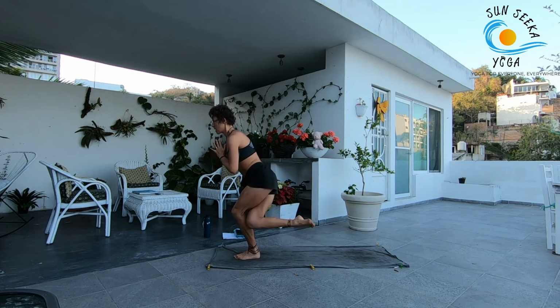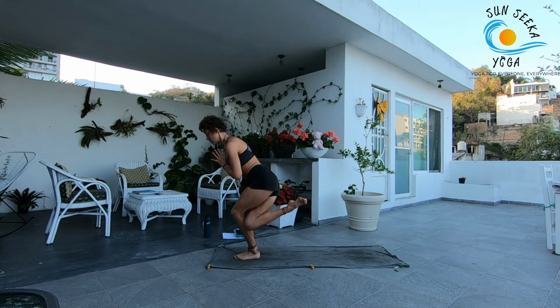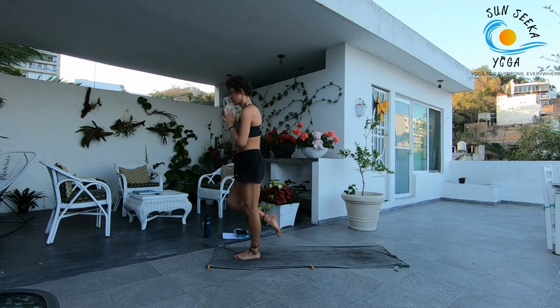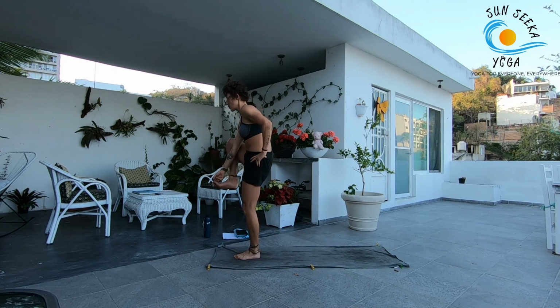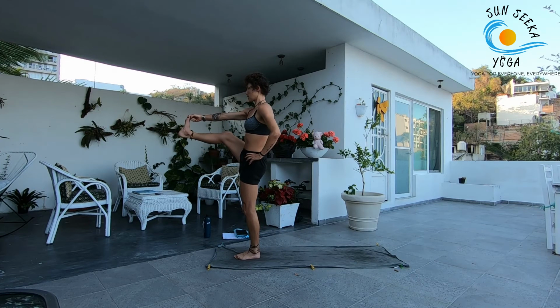The torso will come upright slightly. Hug that right heel into the glute. See if you can sink a little deeper. Start to straighten the left leg. Draw the right knee in towards the chest. Take the peace fingers, hook them around the right big toe. Stay here or start to extend that right leg out in front of you.